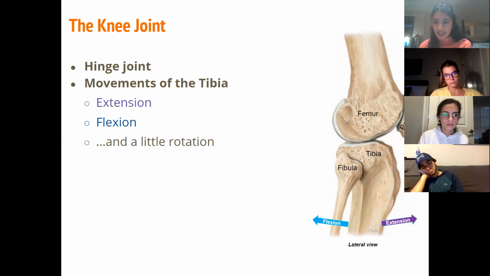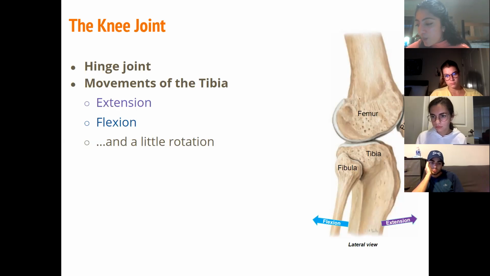So flexion is going to be the opposite in the knee than it is in the elbow. And the elbow is that parallel joint, right? So it's the opposite direction. Flexion goes backwards. Extension is when we bring our leg forward, back to straight. Okay, so just keep those two in mind. We do a little bit of rotation in our knee, not very much because this is a hinge joint, so we don't have that second plane of motion.